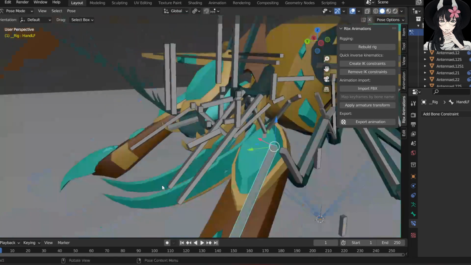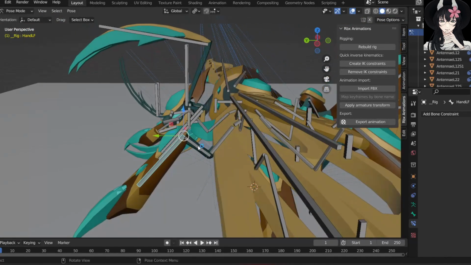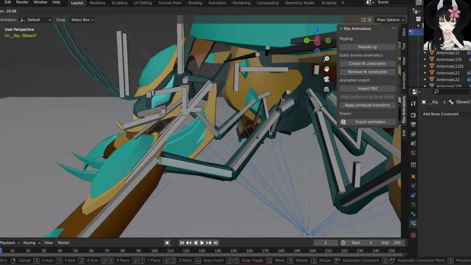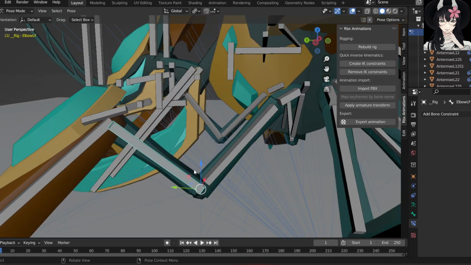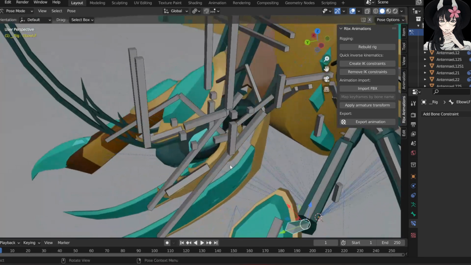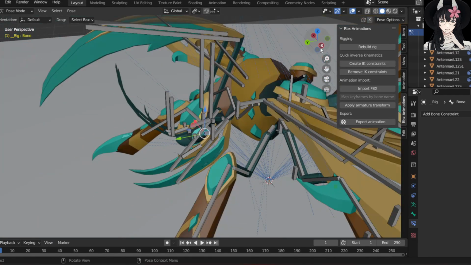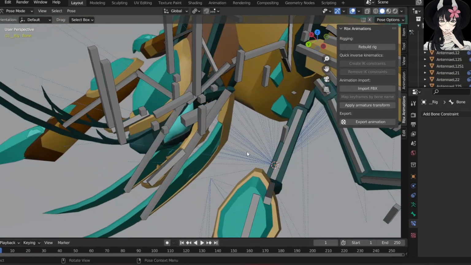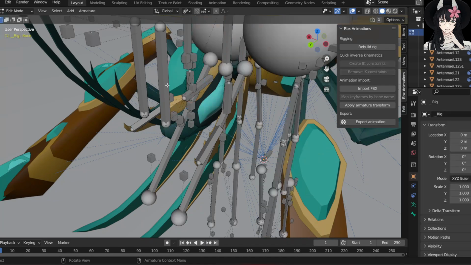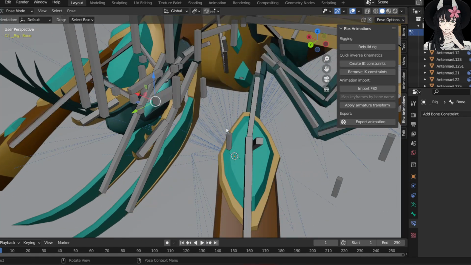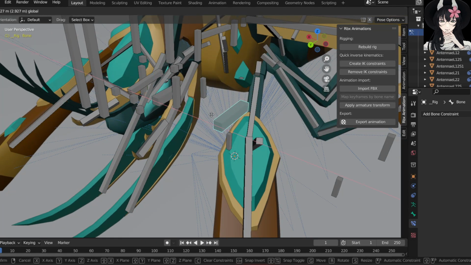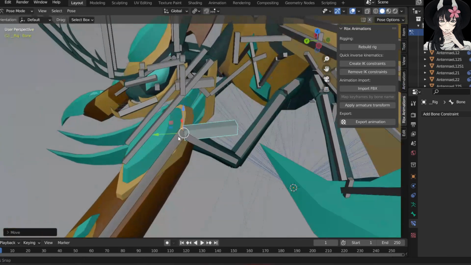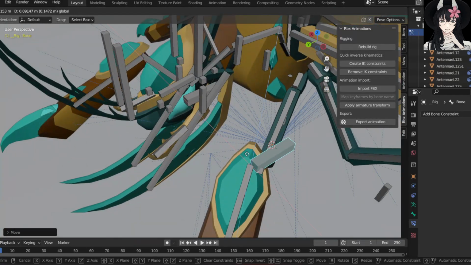So if this is the foot bone, you're going to try to connect it to the bottom part of this bone. So where are those? Okay, so this is the bone that you're using, and then we're going to move it to the tip or the bottom of that bone. I'm just going to do one leg so I can show you.